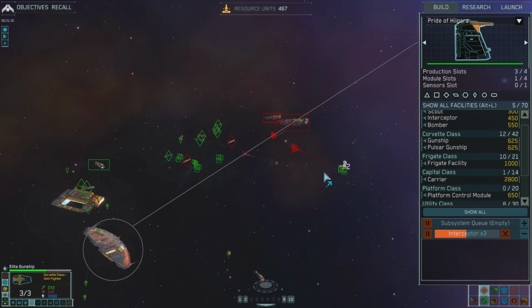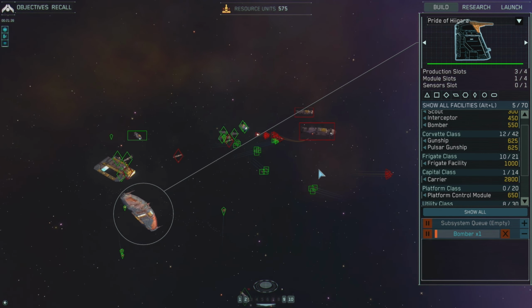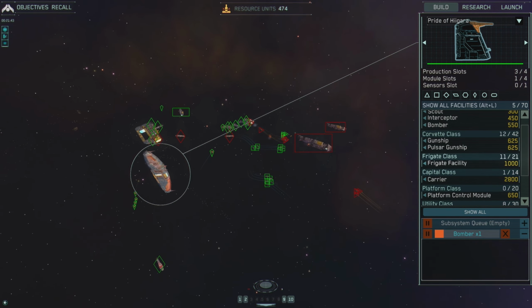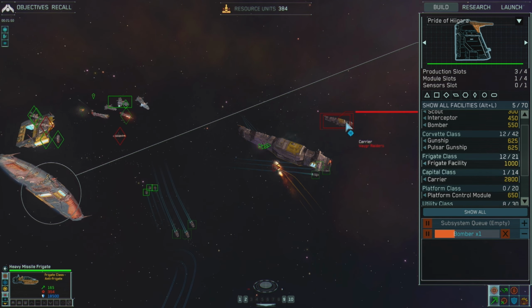Docking with carrier. DAMCON level 2. Production underway. Bulkhead secured. Push forward. Flak frigate complete. If I can destroy all these stupid ass spider modules, we're fine.